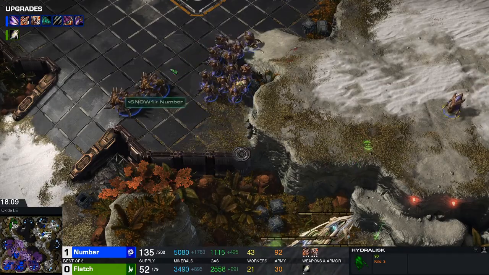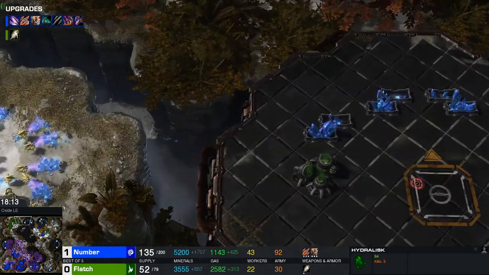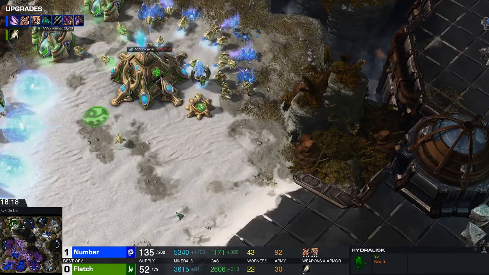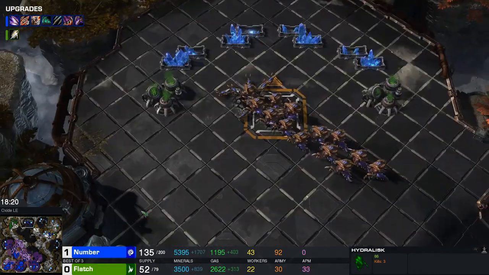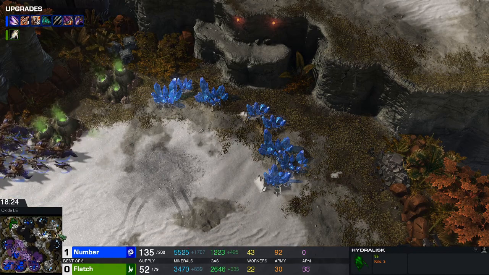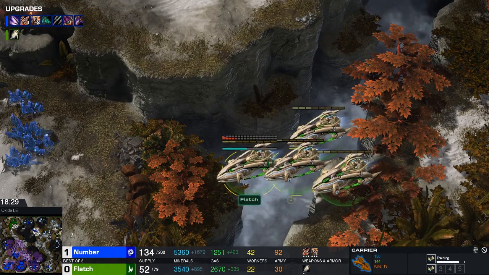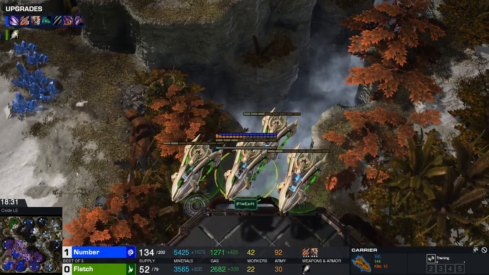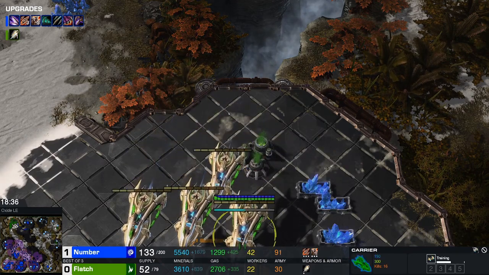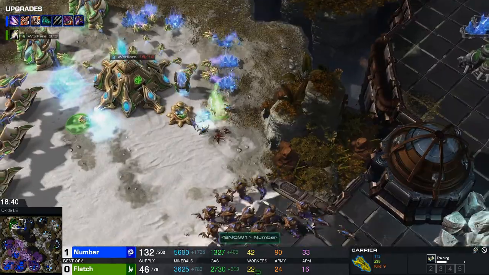Now what are these lurkers going to do? I bet the lurkers head over to the other side of the map here, and they're probably just going to destroy this base. Oh man. These 4 carriers, they've done so well. Each of them has about 10 kills or more. 16, 16, 13, 9. Got a lot of kills.